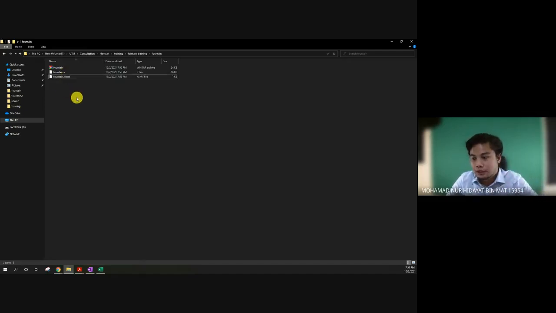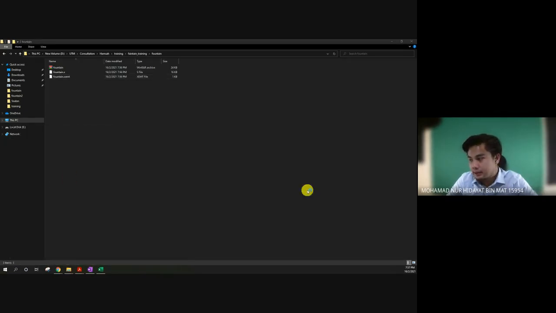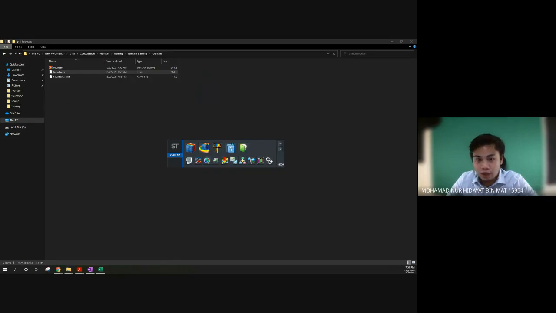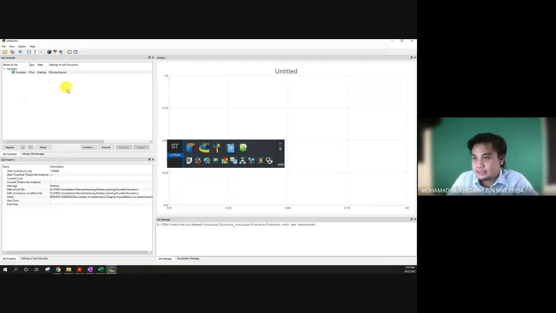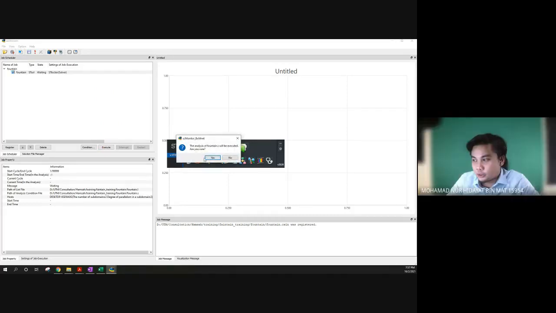Okay, open back the kickers. This is your kickers. Just drag and drop the setup file. Click here, drag and drop it to this solver. It will launch the program. This is the program, waiting for your command. You want to execute or not? Just click here and execute it. Are you sure? Yes.